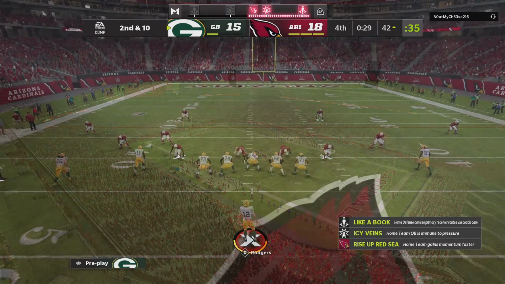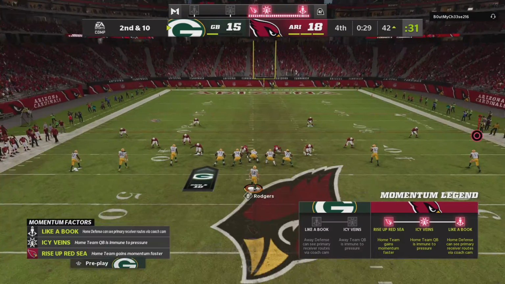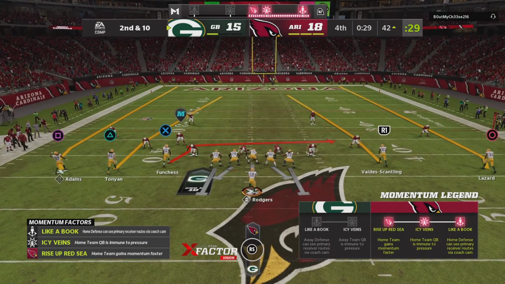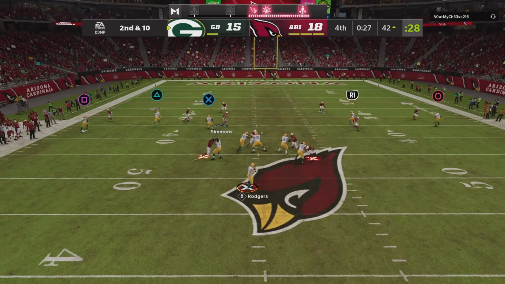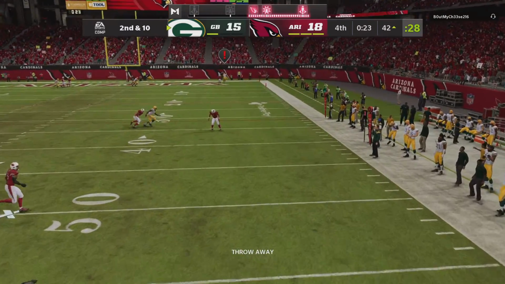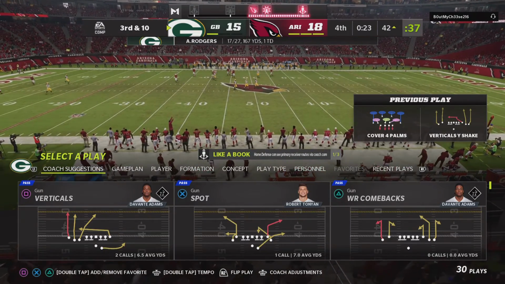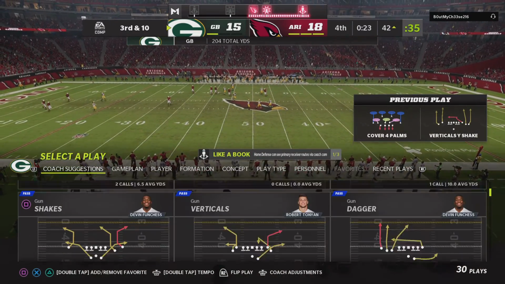So many times when we talk about coverage, we're just about a defender running with a receiver, but a big part of it is understanding where the football is, finding it. In this case, when it arrived, it wasn't a surprise, and he was able to bat it away. And seeing nowhere to throw, he chucks this one away from harm. Incomplete. Now it's 3rd down.